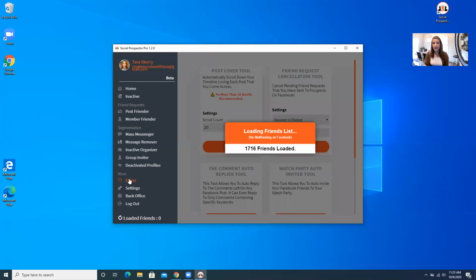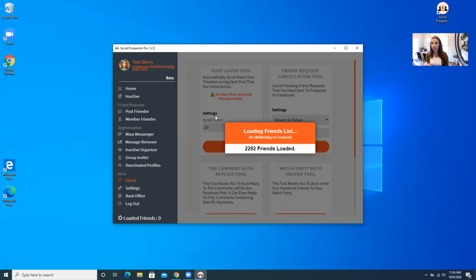Once this populates, we're going to start using the app. So right now, my favorite tool inside here is in the extras, and it's the Post Lover tool. This makes my life so much easier to help get engagement on my posts. I'll run this morning and evening. So one time in the morning while I'm getting breakfast, and I normally sit down and have my coffee before I run out the door with my kids for school, I will put this on and it will just go through all of the posts on my news feed, and it will just like them or heart them, which is so amazing. And then again, if you are at home and you want to do it again in the middle of the day, you can do that. And then I normally do it again at nighttime after all the sea of posts have been on there.